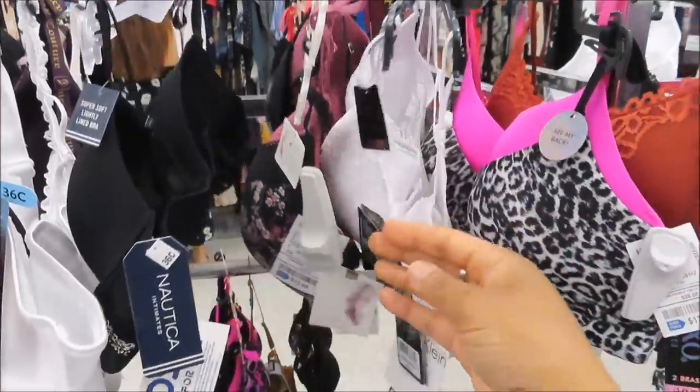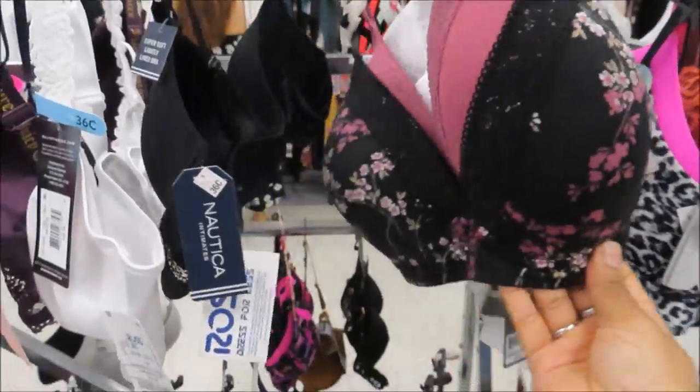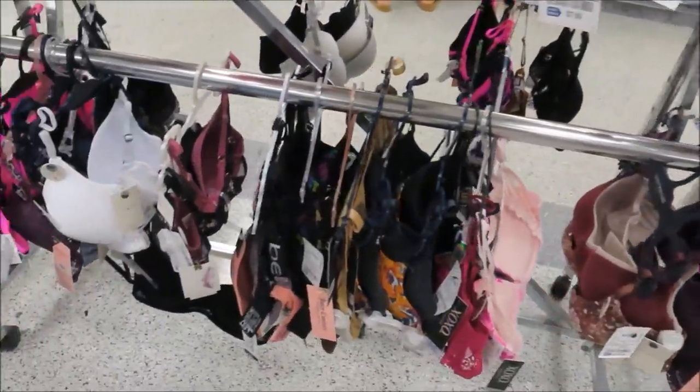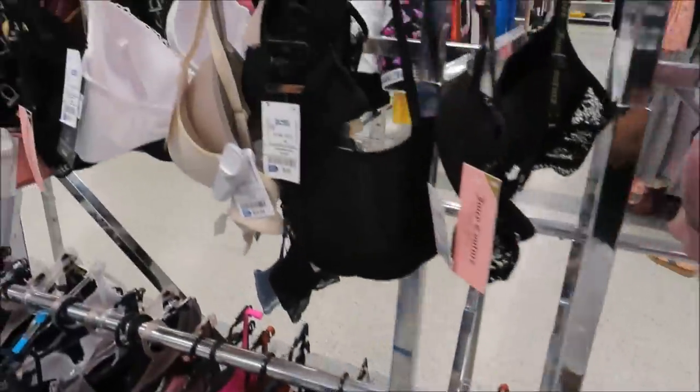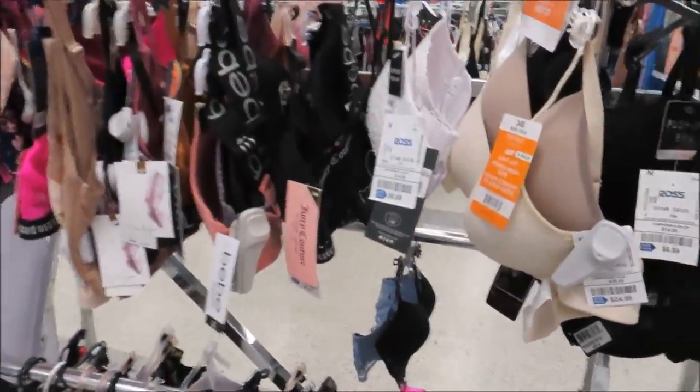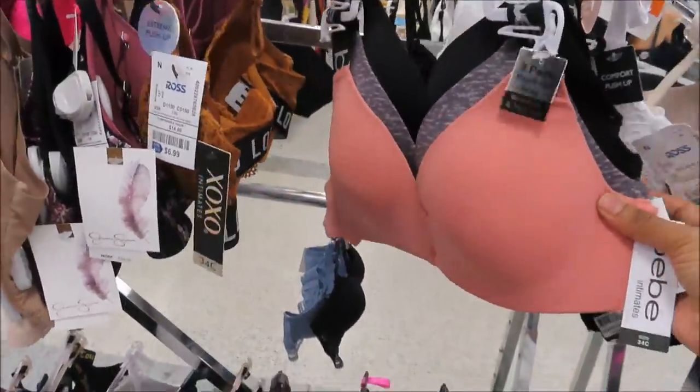Here, they real cute. They some Jessica Simpsons. They ain't got no iron at the bottom of them. I'm trying to see if I can find some more and not make that my only choice, but I really don't see a lot of options here. But I'm still looking, child.